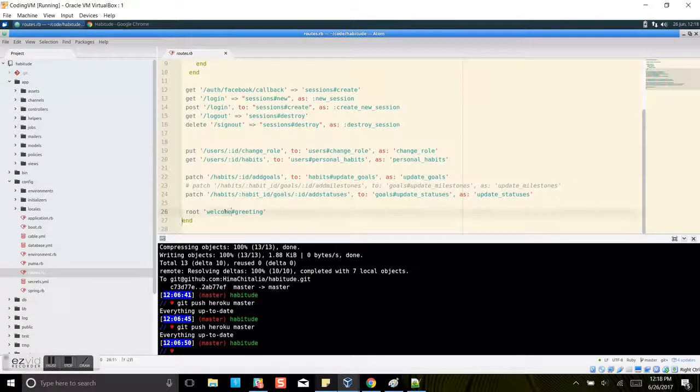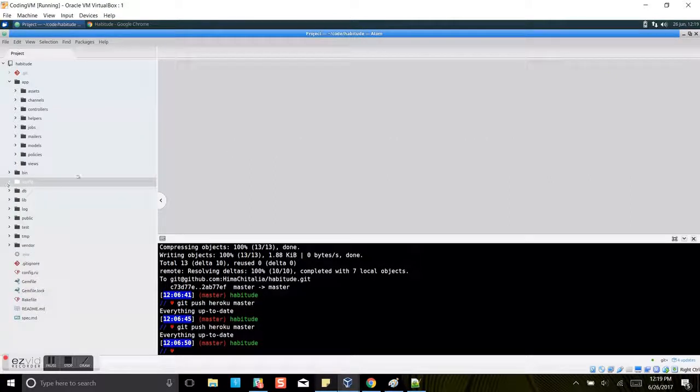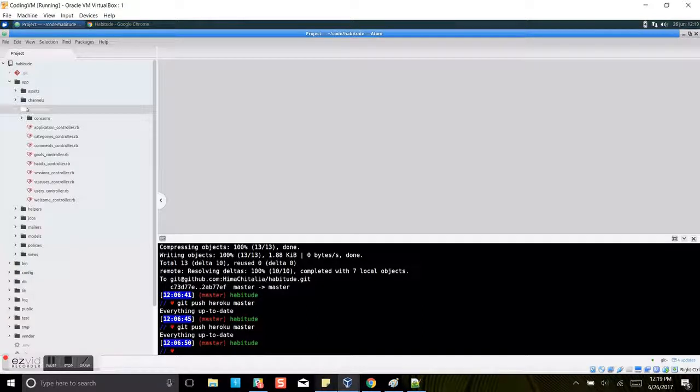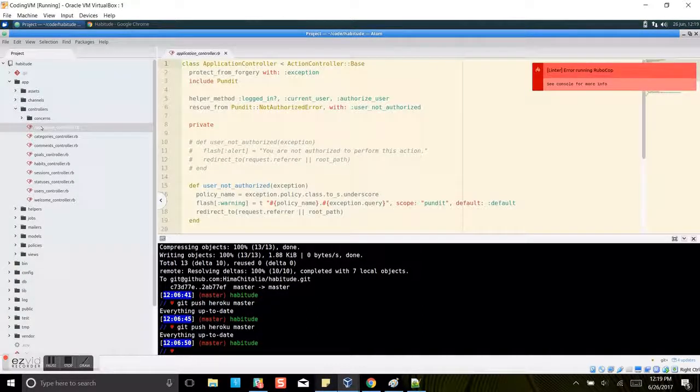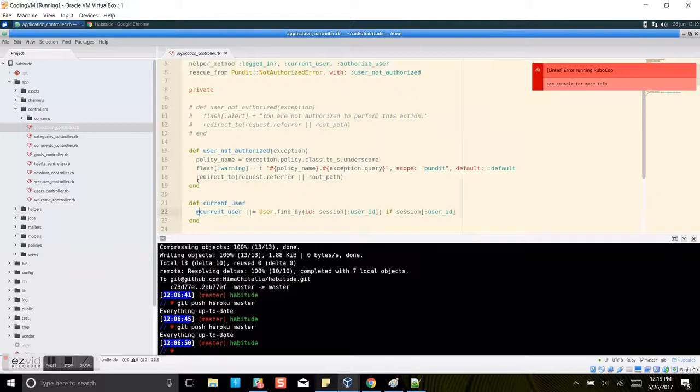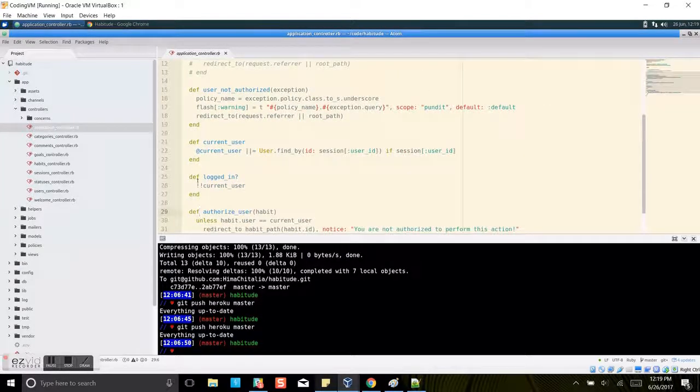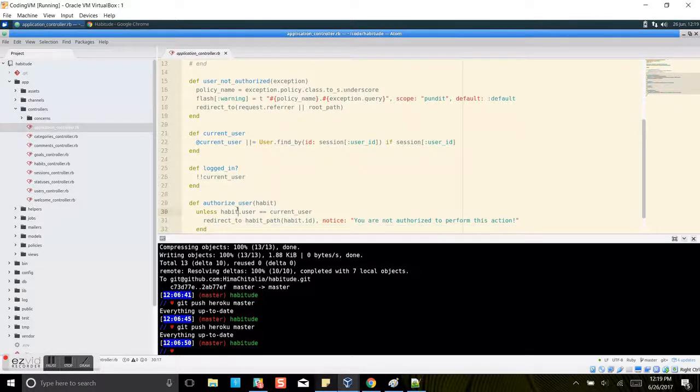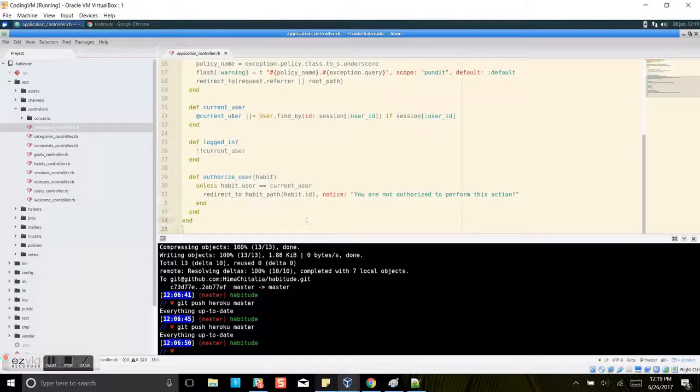Now we'll briefly look into a couple of things. This is my application controller. This is for the policy that I have created. This is to show the current user login here, and this is just to authorize the user, or to handle it if they are not authorized to see any of the habits.